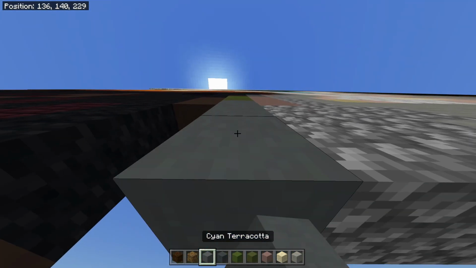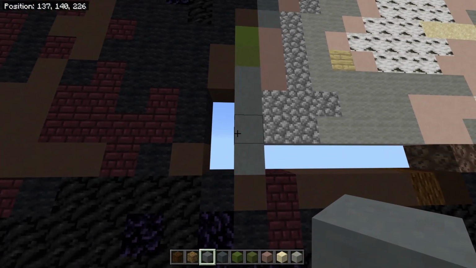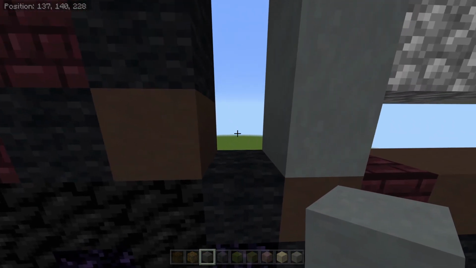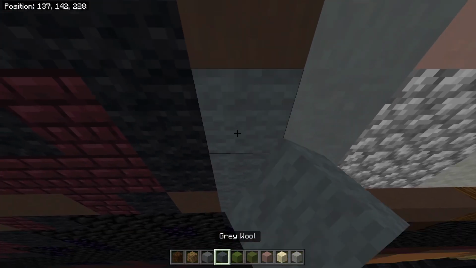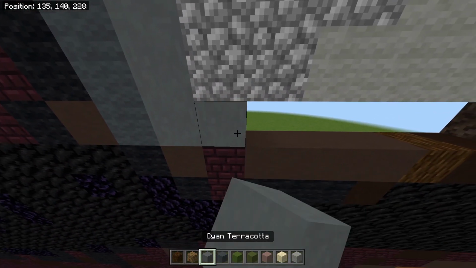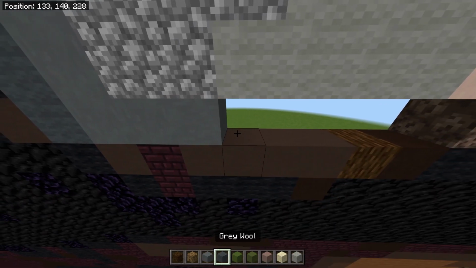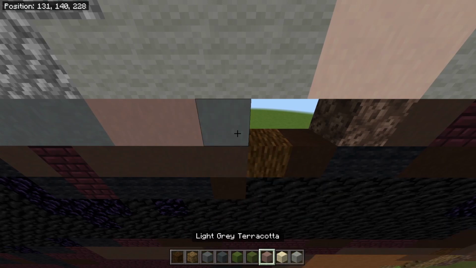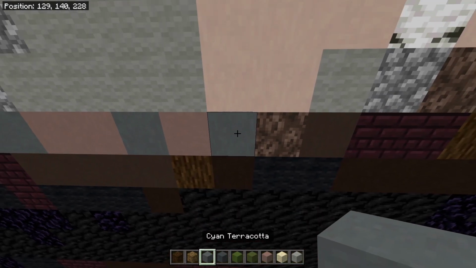Underneath that, you're going to place 4 cyan terracottas going down. To the right of the bottom block of those 4, on the left, you're going to place 3 grey wools going up like so. From the bottom block of those 4 on the right, you're going to place 2 cyan terracotta going across to the right. Then place 2 light grey terracotta going across to the right. Then place 1 cyan, 1 light grey, and 1 cyan.